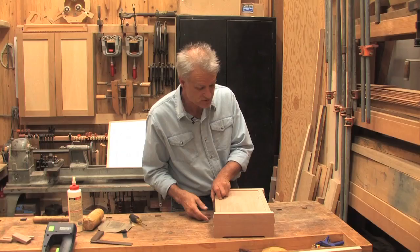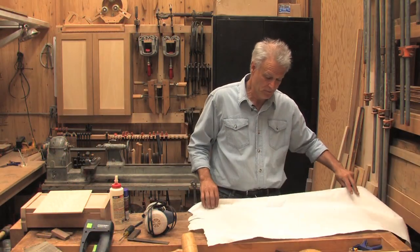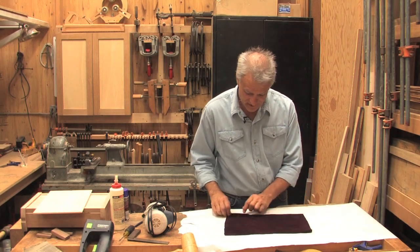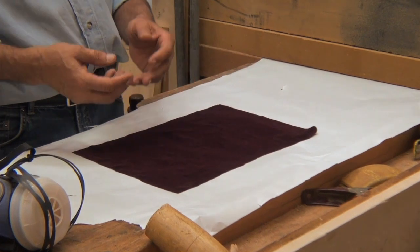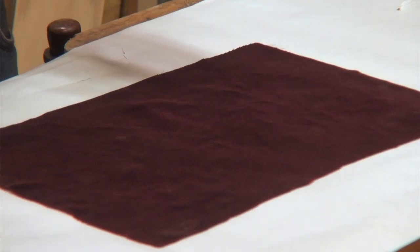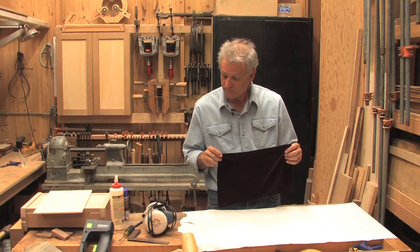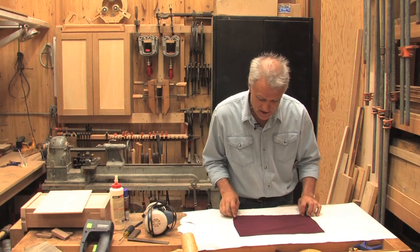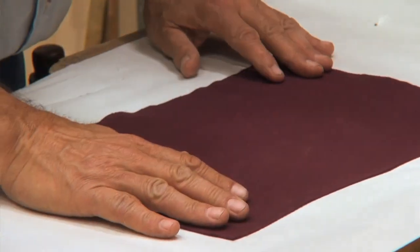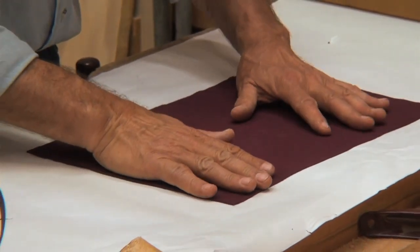Now it's time to finish the floor up. I'm ready to glue the fabric onto the floor. I found some very nice shimmery purple velvet — it'll look really nice and it has small hairs that stand up on the fabric so it's easier to grab your jewelry. The secret for gluing fabric on a foundation is that you want to stretch it out nicely so there are no wrinkles and it's not pulled in any direction, completely at its relaxed state whatever the shape of the piece might be.